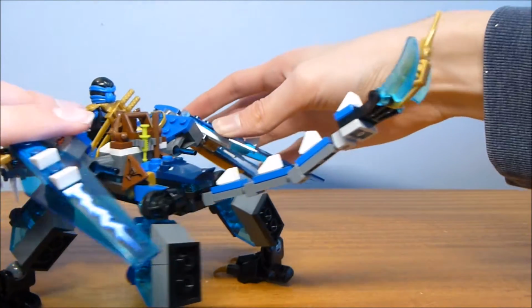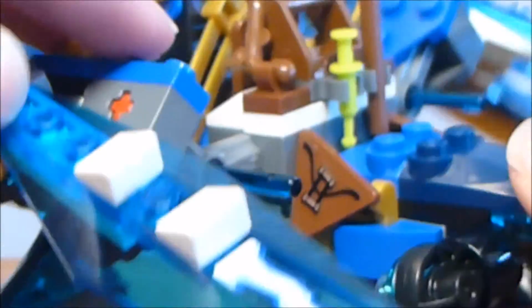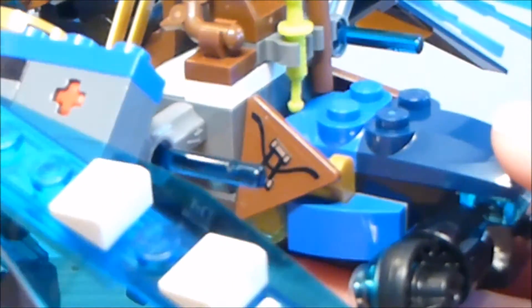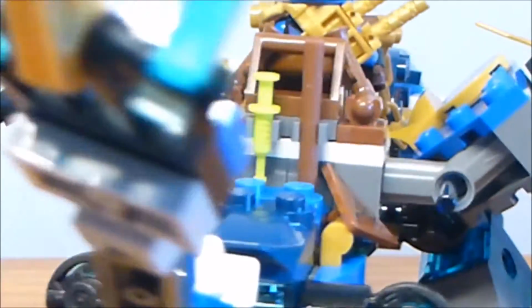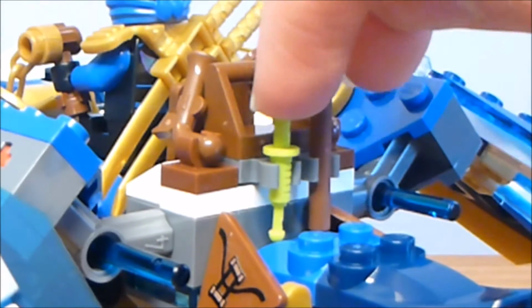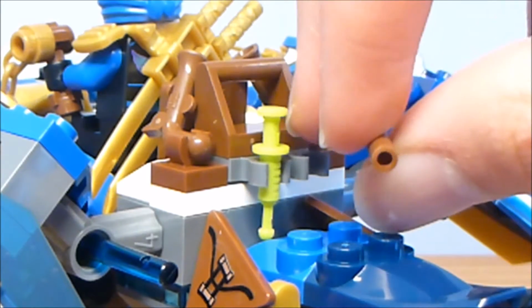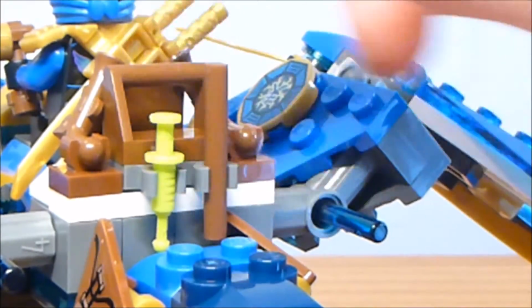And then moving the wings down again, I just want to get a good look at the back of the body, because this is a part that I actually really appreciate. First off, we've got some dust, but we got the stickered area, a little pouch. There's one on the other side that is identical. And then on the back here, we have the blowgun and the dart of Tiger Widow Venom, which is always awesome to see, direct from the TV show. And this is even one of the ones that has a hole down the middle, so it makes it even more like a blowgun. So I really like that. That's a nice attention to detail.